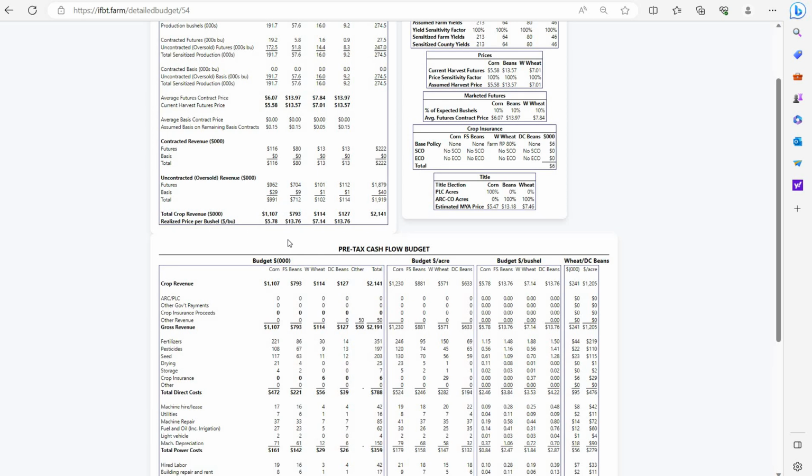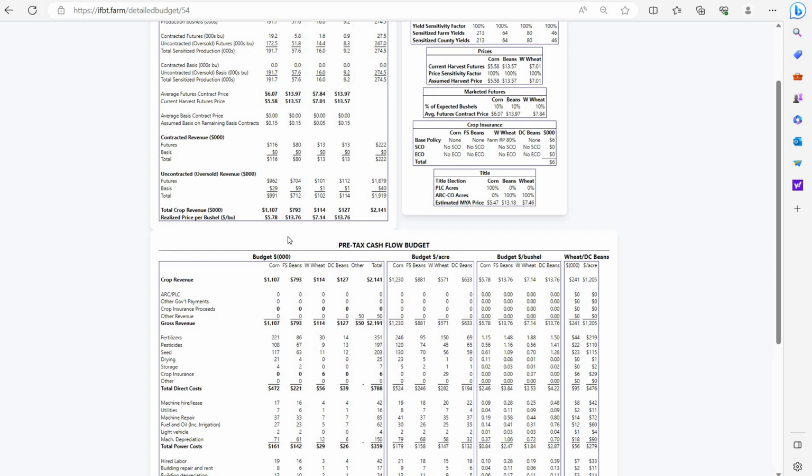Our crop revenue for corn would today be expected to, as of March 10th of 2023, equal $1,107,000. And our realized price per bushel, the blend of our futures and what we've sold and what we haven't sold, plus our basis, would be $5.78 a bushel.